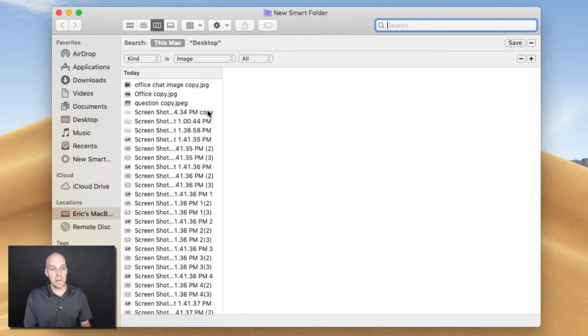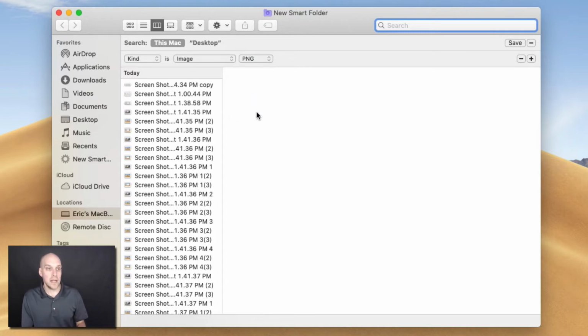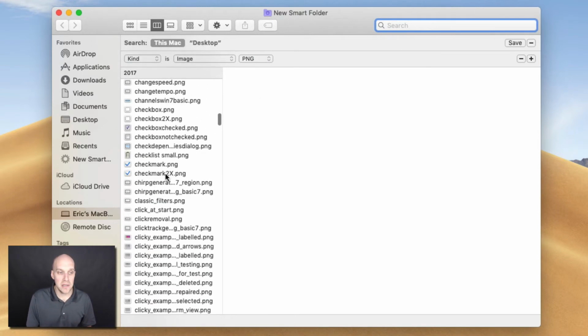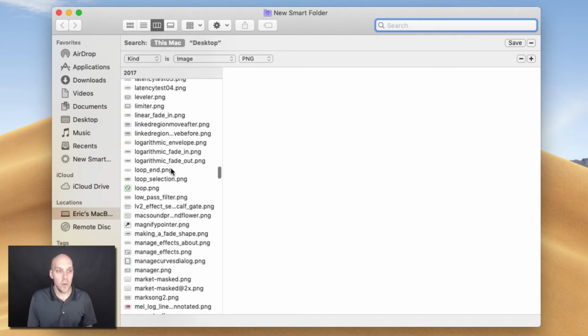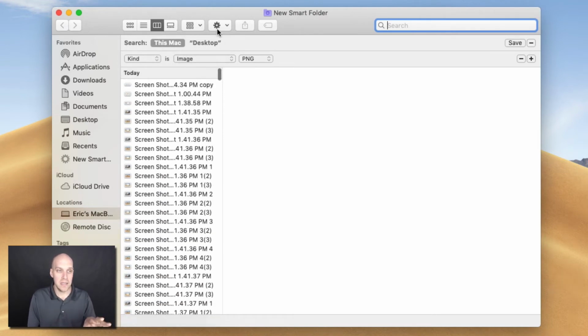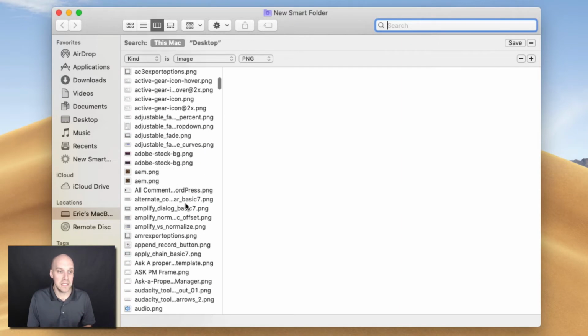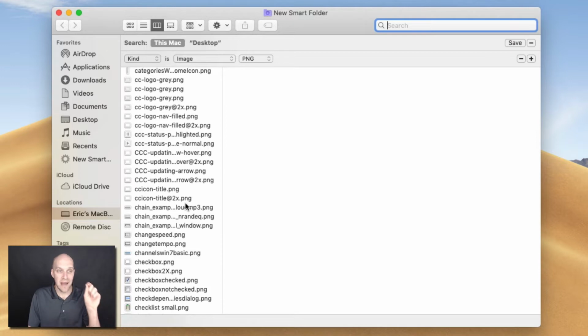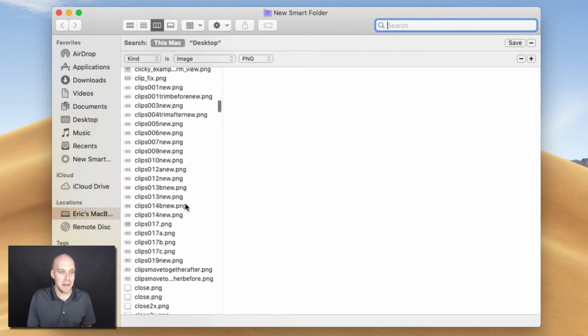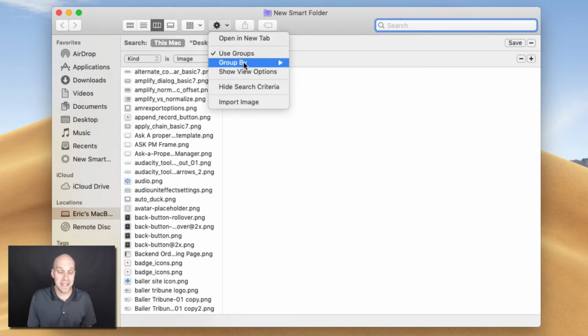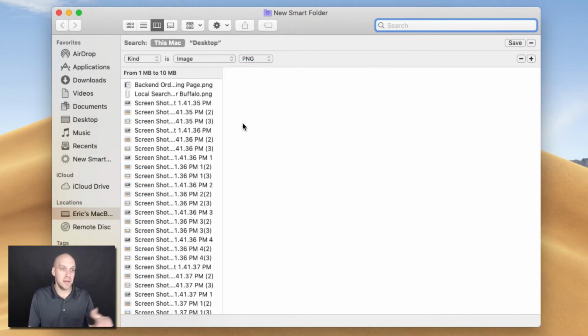And I know for my computer that I tend to do a lot of screenshots, and those are saved as PNG files. So right here, what I'm going to do is get all PNG files on my computer. But if you want to make it even a little bit easier on you, which it is right now, you can group it by name and then be able to see all of the files that have that kind, that image, that are PNGs, and also group them by name next to each other. You can do it by size, which is a great way to do it, because then you might be able to find the ones that are a little bit larger and delete them easily.